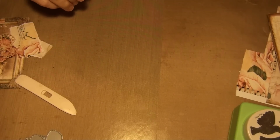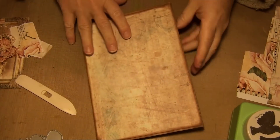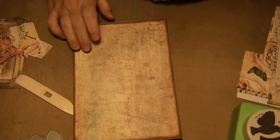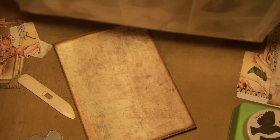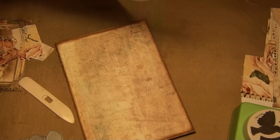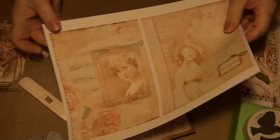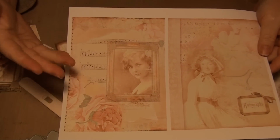Now, what else was I going to show you? Oh yes, I downloaded something from Pinterest. There were 4 images. Let me grab my bag of goodies and I'll just find that quick for you. Okay, so some of them I printed 2 on a page and some I did full page. This one printed out on auto, so it's really light. I wasn't happy with it, but I kept it because I might be able to do something with it.